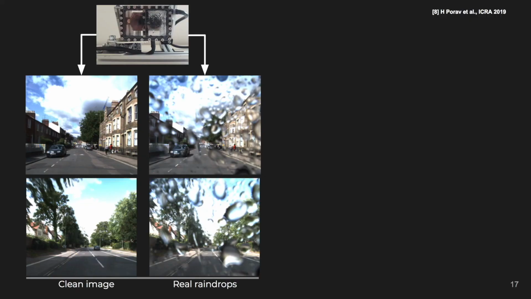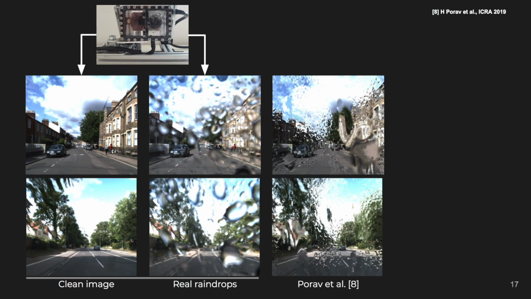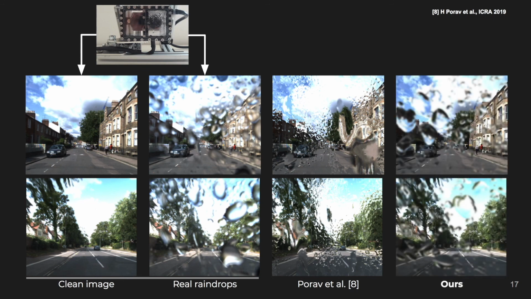Finally, we also quantified the effectiveness of our parameter estimation strategy on the RobotCar dataset, which has couples of paired images collected with a stereo pair, where one camera is clean and the other is wet by a specific setup. In a very recent paper, they render raindrops with high realism on clear weather images using a physical model that is very similar to ours. But our results, thanks especially to the defocus blur estimation, are way more similar to real images with raindrops.